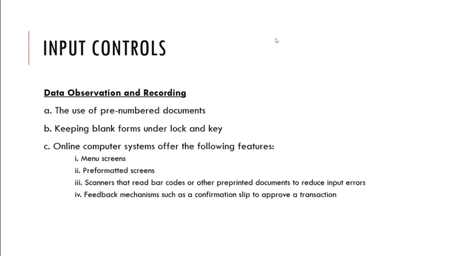Okay, so these are our examples of input controls. We have the use of pre-numbered documents. For example, kung sales invoice, kung mag-input kag sales invoice or let's say purchase order, naka-pre-number na siya tanan. So magsugod jud for example of 001. Sunod, next nimo input 002 na. Next 003, 004. Kung ikaw auditor ka, mag-audit ka sa purchase transactions nila, tan-aw nimo ang pagsunod-sunod sa mga POs. If na missing nga PO dira, let's say, uy, ni diretso lagi 005 gikan sa 003. Unsa di ay ang nahitabo sa 004. So, unsa may nahitabo? So, imong i-investigate.